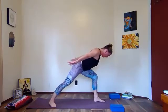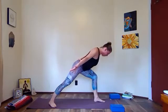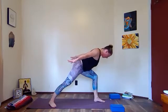Gaze is looking down at that big toe. Palms forward so that your shoulders roll back. And your face is soft too. Breathe in. Let it out. Reach up. Open to warrior two. So I'm not really wide enough. You might need to toe heel your foot back. Notice that your toes are pointing forward.